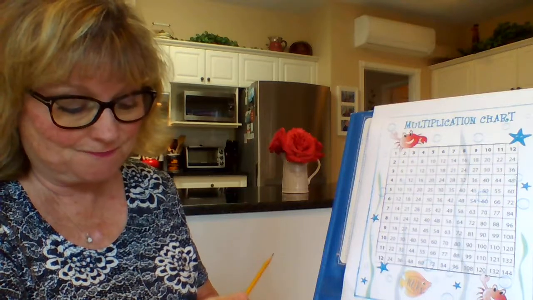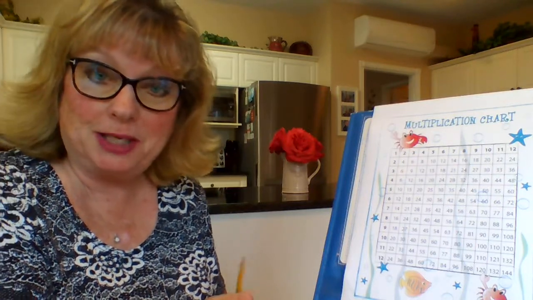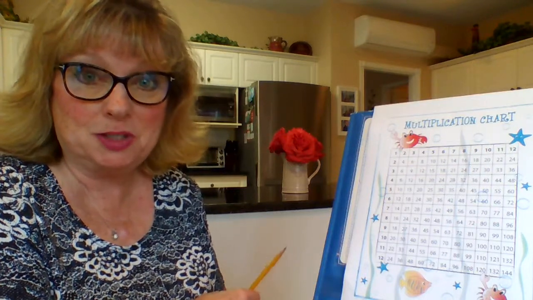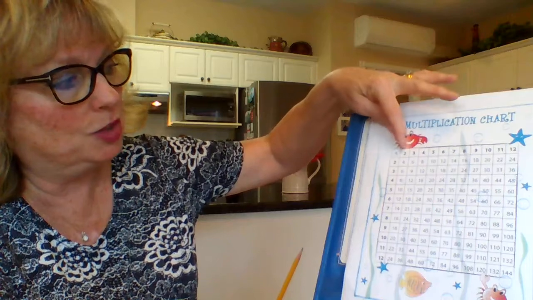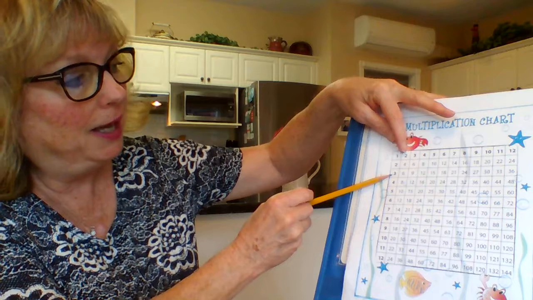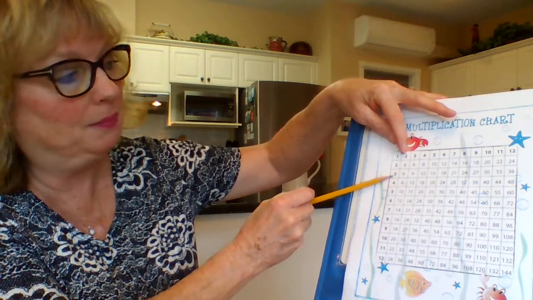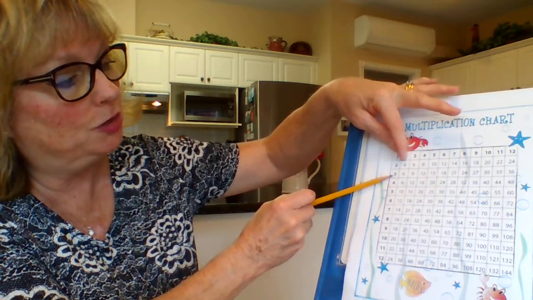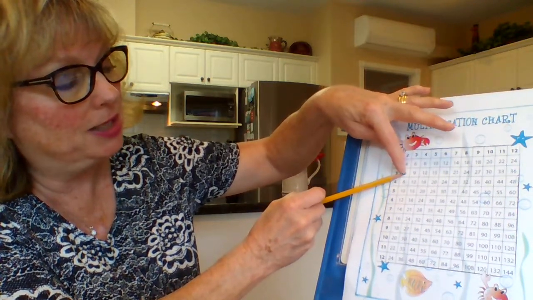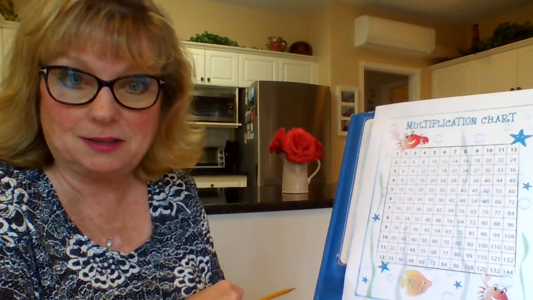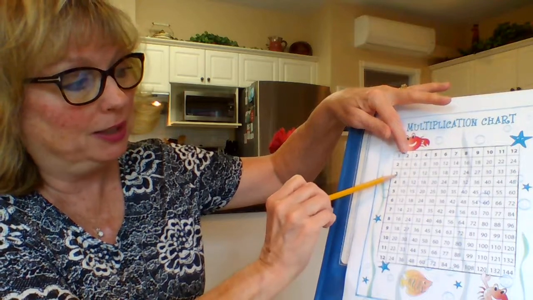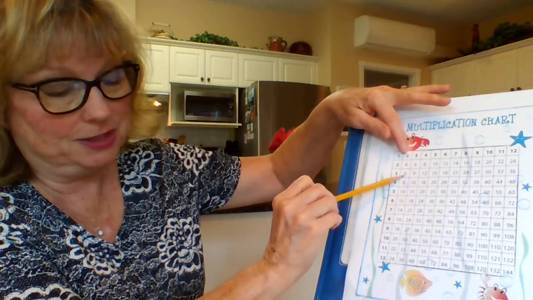So we did the 6 divided by 2. We turned that into multiplication, which was 2 times 3. So let's find number 2 at the top. We're going to multiply it by 3, and I want you to meet where they join up. So 2, you're going to follow 2 down there to get to 3. And when they match, they land on the square 6. Oh, see how that worked out? So 2 times 3 is there. There we go. It's a 6.